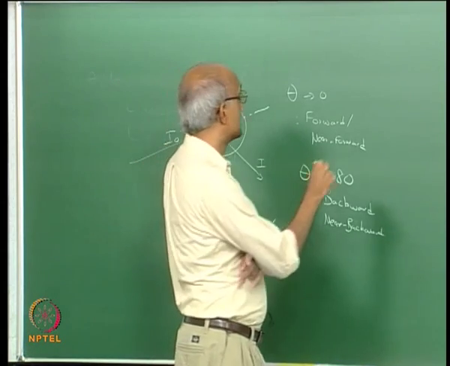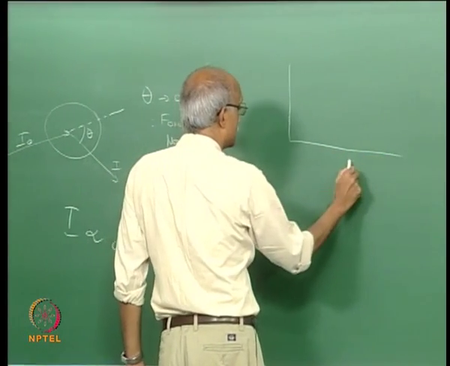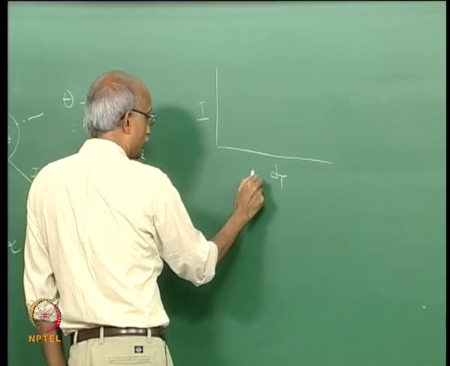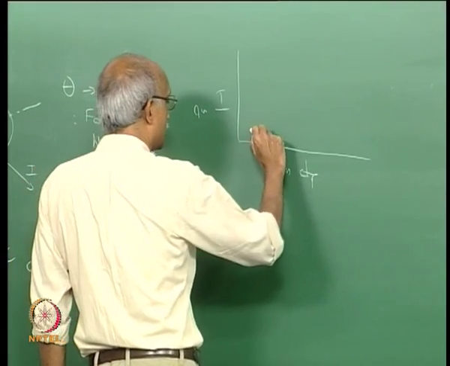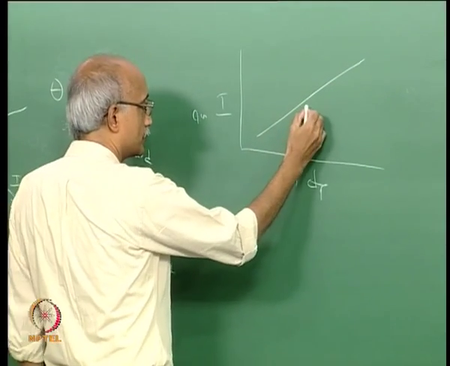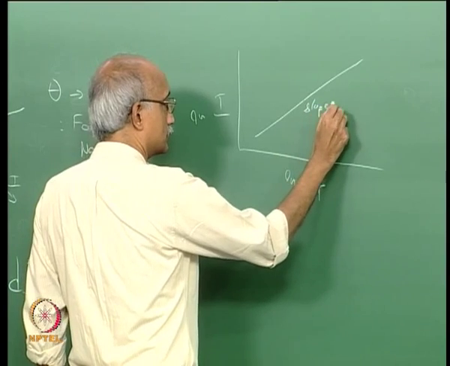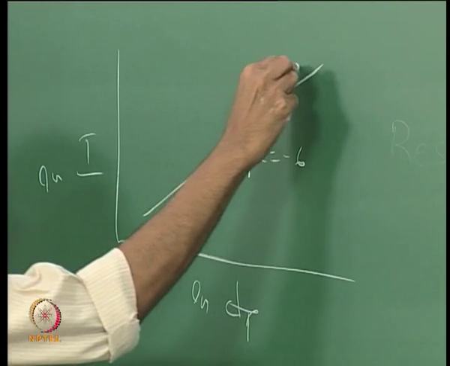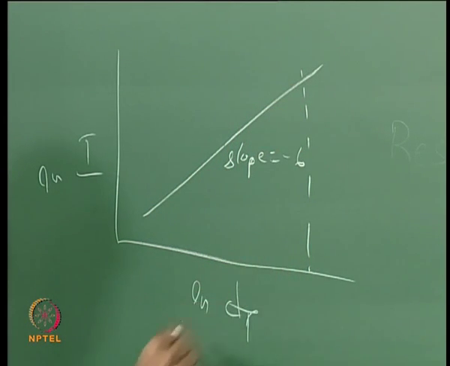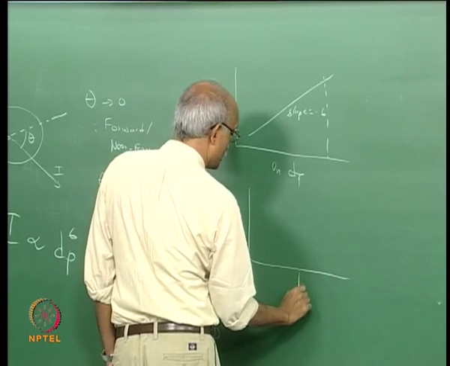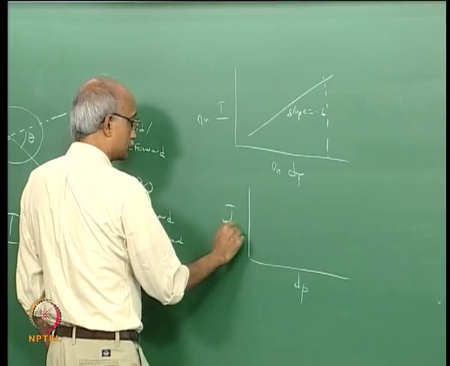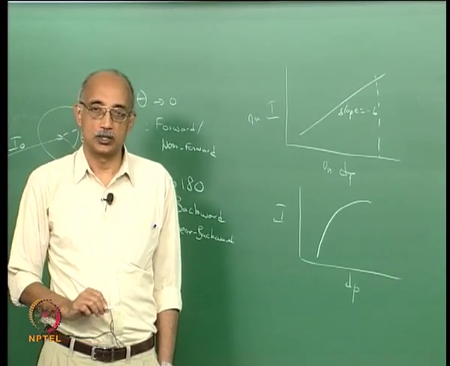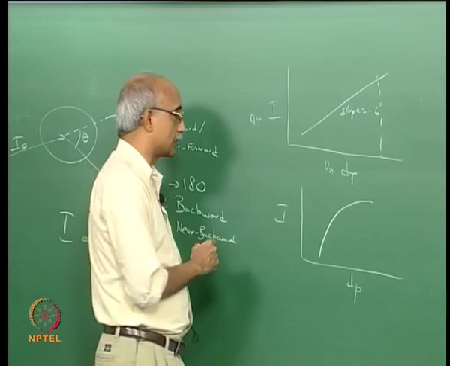Again, if you plot this, it's quite dramatic. If you plot dp versus I on a log scale, you essentially get a straight line with a slope that is -6. So the drop is quite significant. It's actually probably more visually striking if you do it as a linear plot, because this is the kind of trend that you will see. That's basically a dp to the power 6 graph.